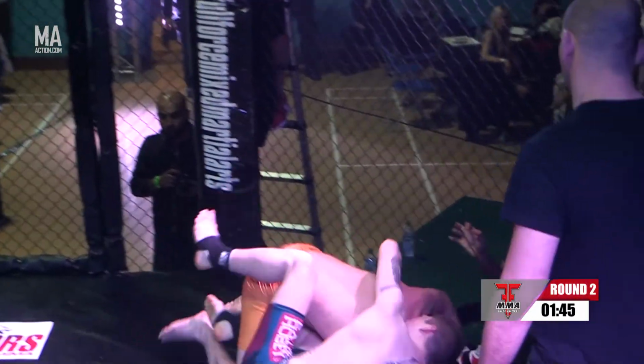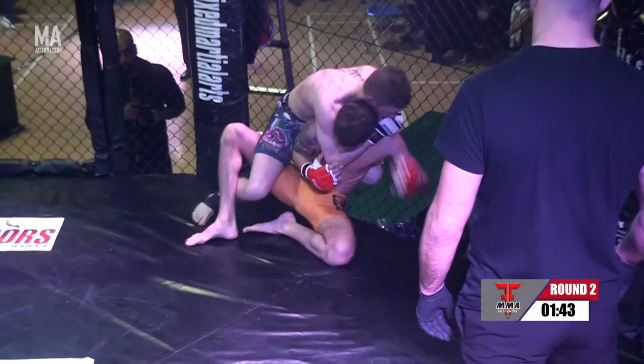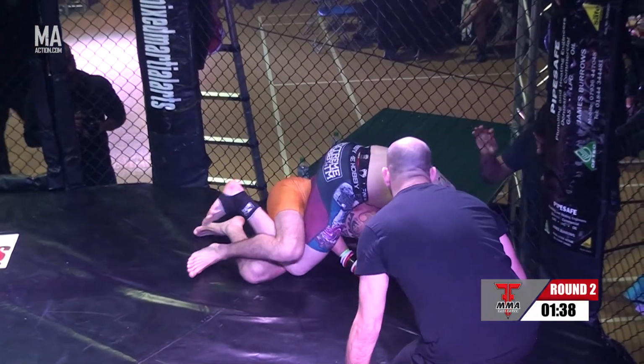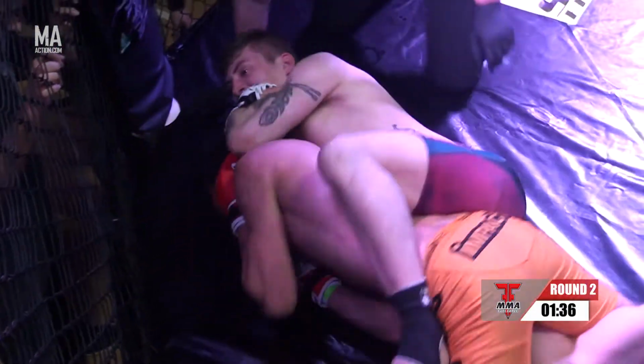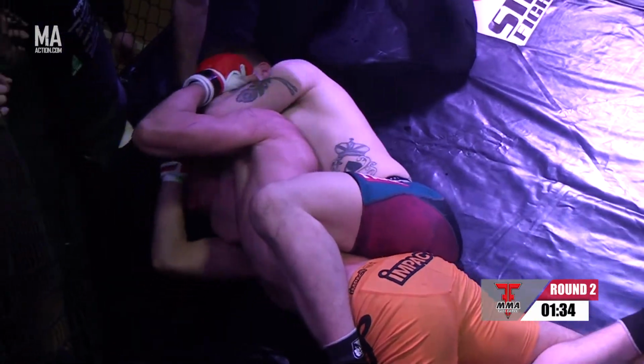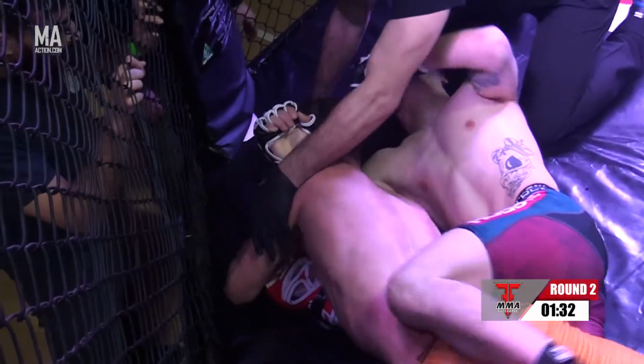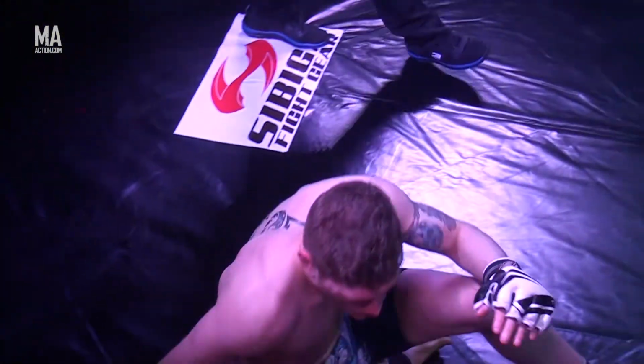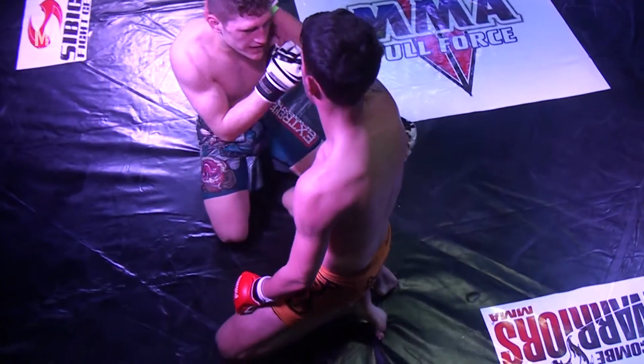Will he get it? Yeah, he starts to drag. He's got one hook in, lifts his hip over nicely. He's got the choke. Has he locked it in? He's got one hook here, but it can be finished from here. He goes belly down. If he can get the squeeze, and he taps. Nice finish by Luke Shanks. Rear naked choke, round two, very good.